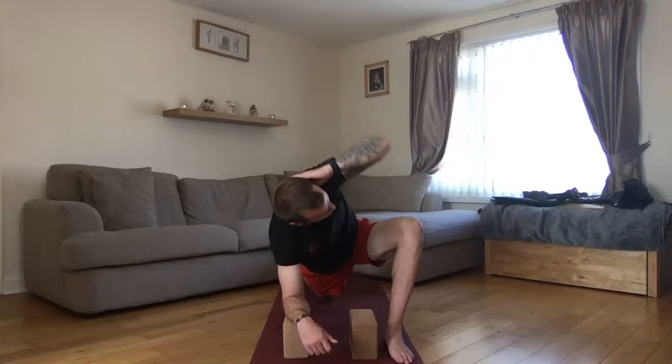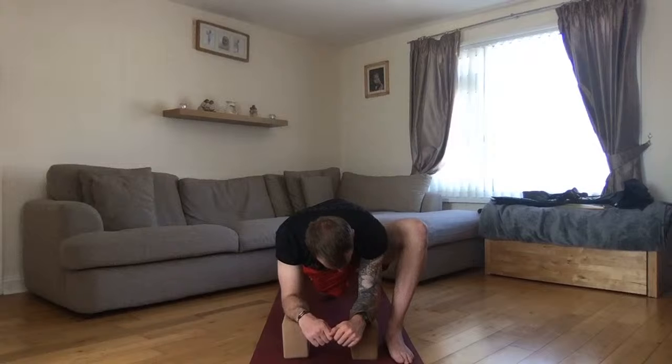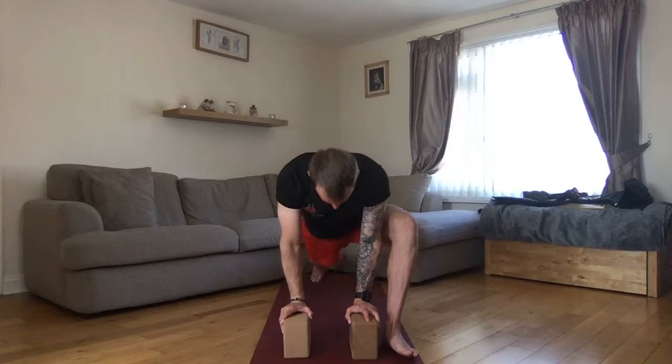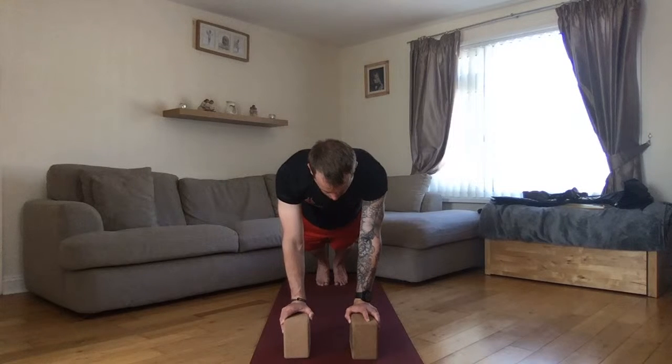Gently coming back around. From there, going back into this position, holding it as best as you can. Trying to draw that hip down as much as you can. Feel it on the inside thigh. Breathing it away. Gently coming up. From there, you're going to come up with the back knee. You're going to step back. Hold it there for a second.